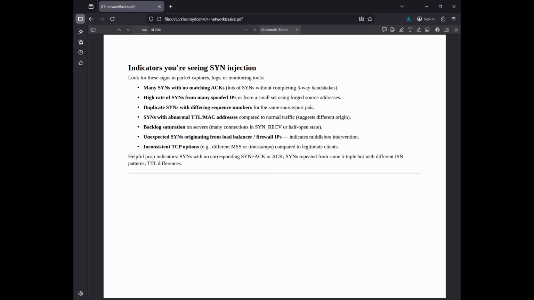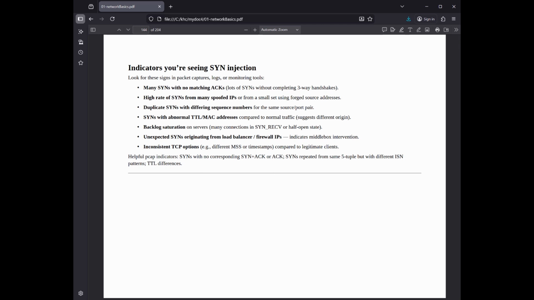High volume of SYN_RECV connections. The critical indicator is an unusually high number of connections reported in the SYN_RECV state. These are the half-open connections waiting for the final ACK that the attacker is withholding. Normal servers should have very few, if any, connections in this state for an extended period. During an attack, this count will spike dramatically. Low volume of established connections. Simultaneously, the number of successful, established connections may remain static or even decrease, as legitimate clients cannot complete the handshake due to the backlog queue being full.